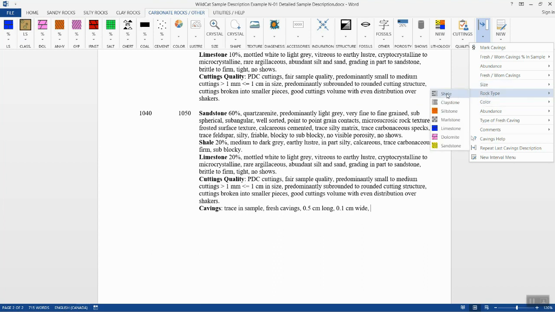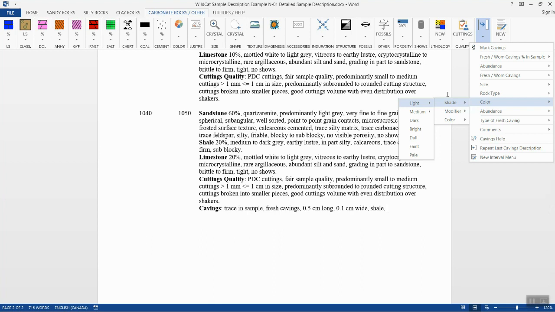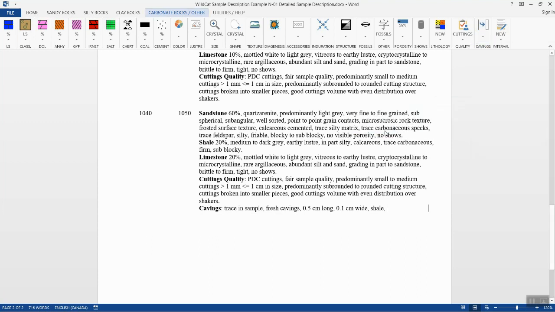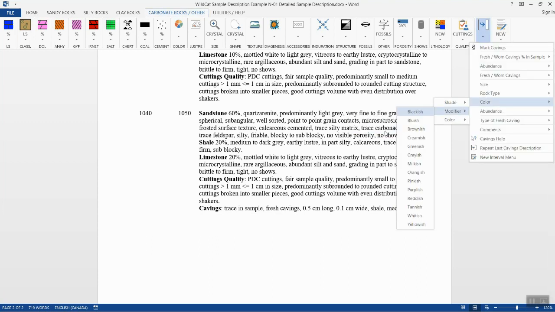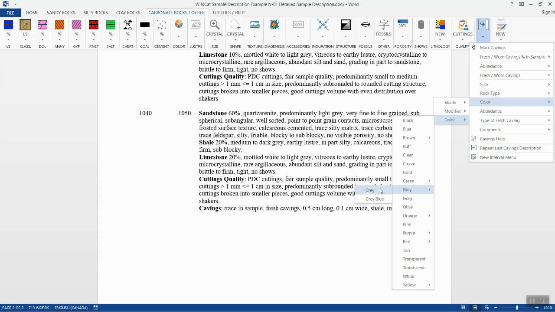Rock type is a shale, and the color is medium to dark gray.